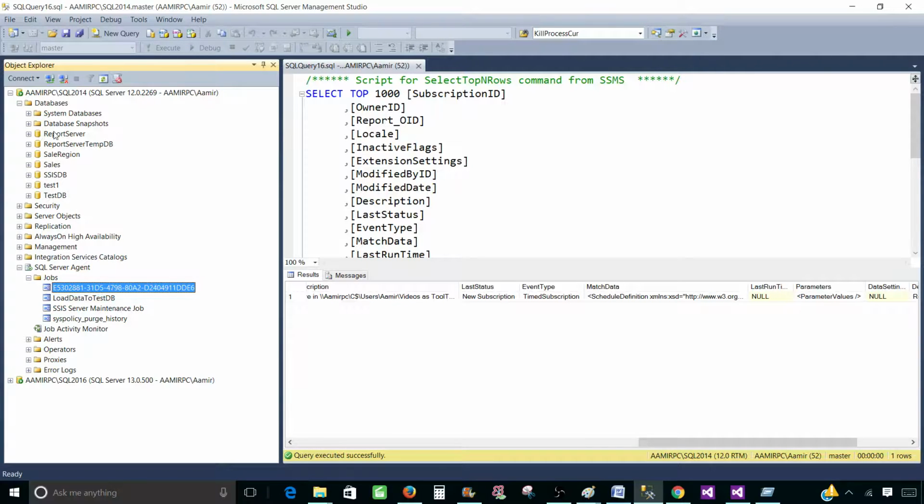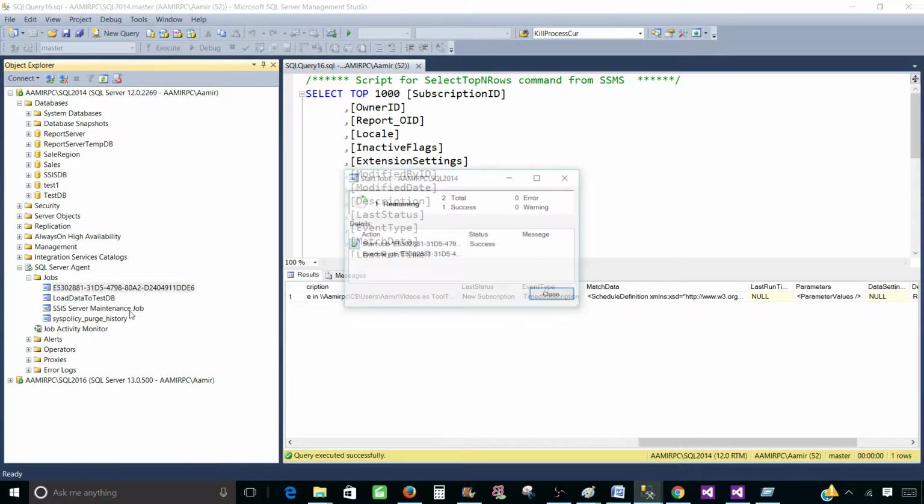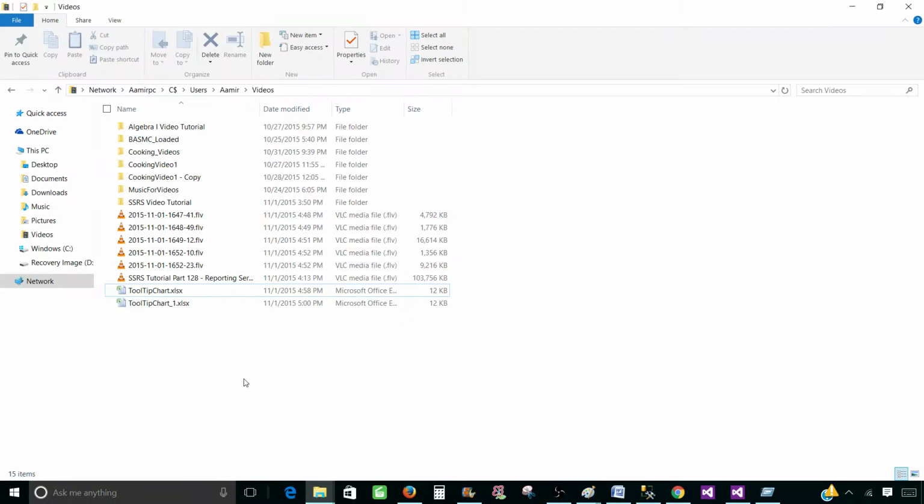We are in the report server. We see the two report server databases are here. We are in the SQL Server instance where our report server databases are. And we see that when we create the subscription, it creates a SQL Server agent job. So we can right click here and say start job. That will kick in the subscription. Now if we go back, it is completed successfully. Once we go to the folder, we can see a new report is exported to the folder because we have selected increment the version. That's why it is adding one to it.